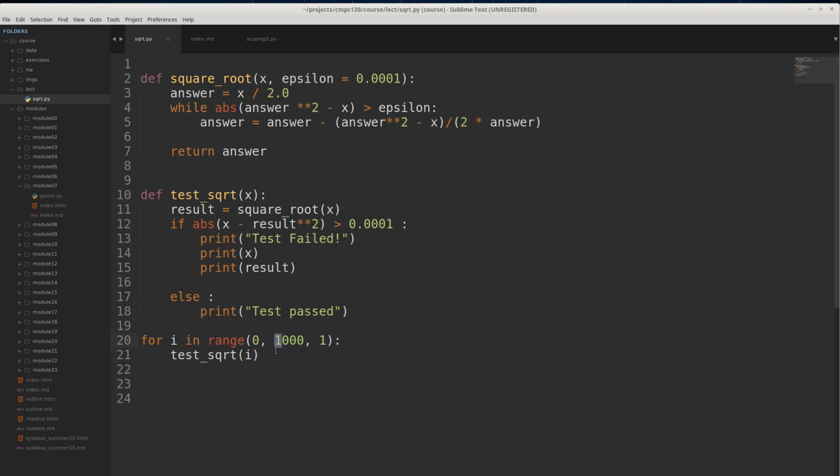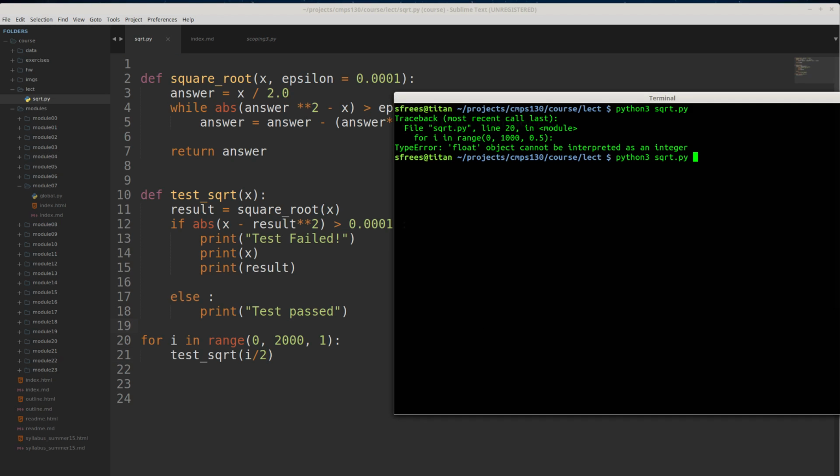So instead, I'm going to change this to 2000. So I'm going to test the series 0 through 2000. I'm going to step by 1, but I'm going to divide by 2. So my first value will be 0. My second value will be 1 divided by 2, 0.5. The next value will be 2 divided by 2, 1, and then 3 divided by 2. And so I'm kind of cheating a little bit here by generating a range of integers, but throwing in the test values as floating point values.